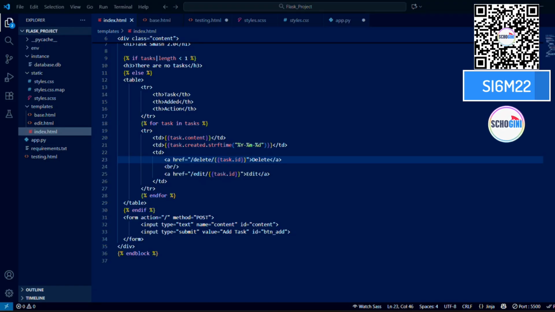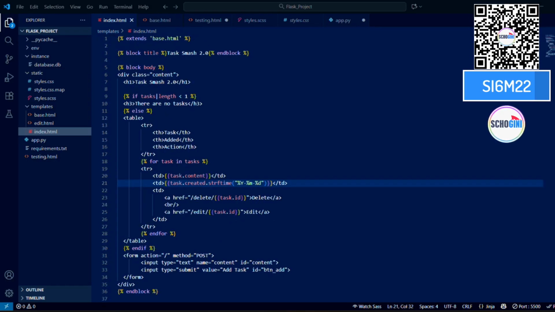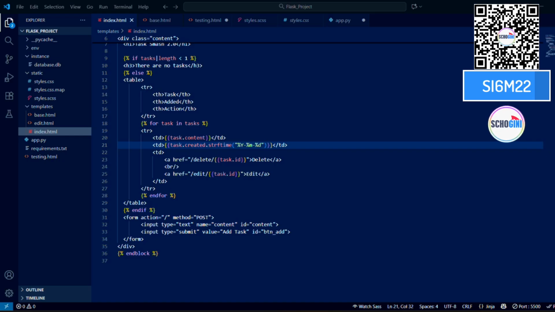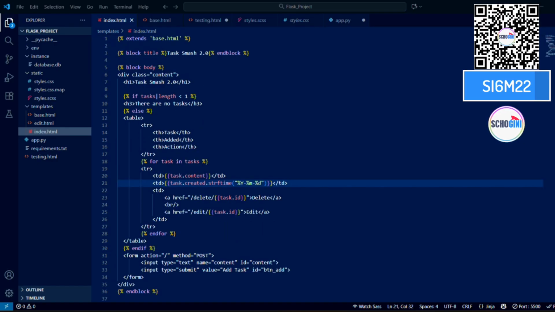And one thing I forgot to mention over here, for example, in date, I don't want to show every unit of time possible, right? So I stripped some of the time and I just wanted to display year, month, and day. So that's all I want to display as part of the time at which my task was created. Just as we ended the for right here, we also have an if condition right here. So we also need to make sure to end the if over here using another template block as well. It's just basic syntax. We're also ending the conditions with another end if, right?